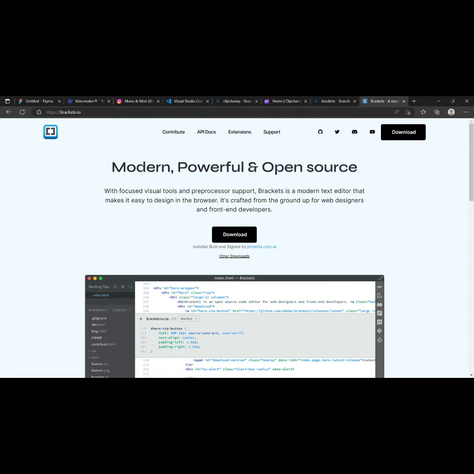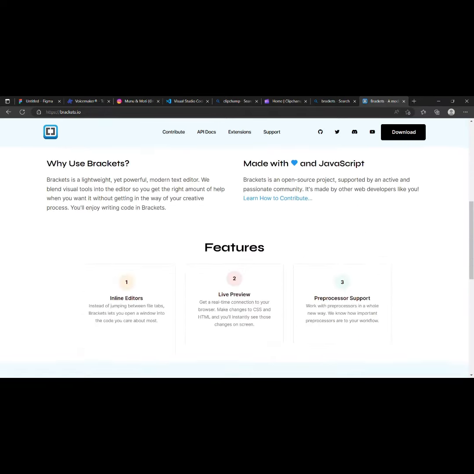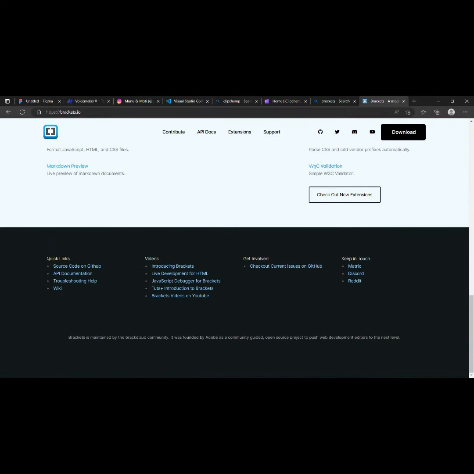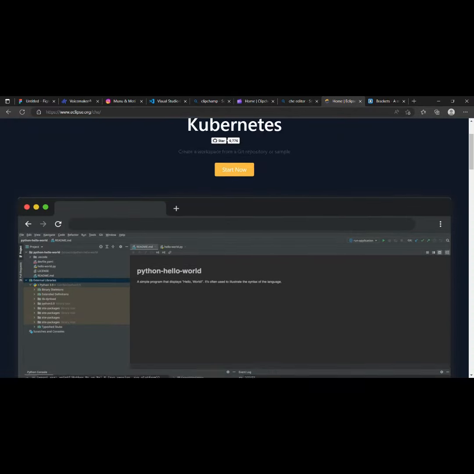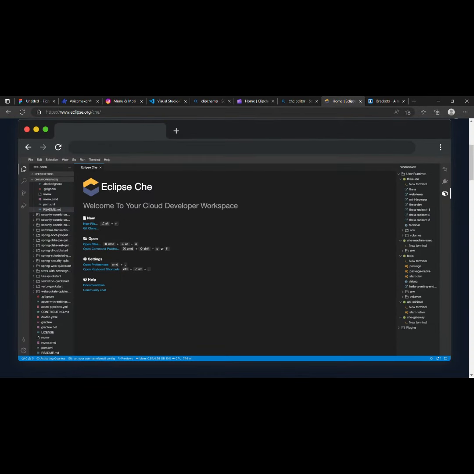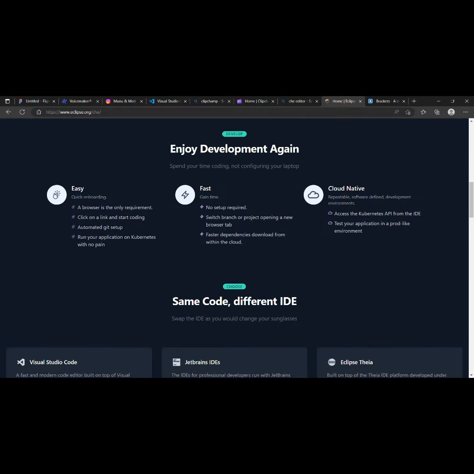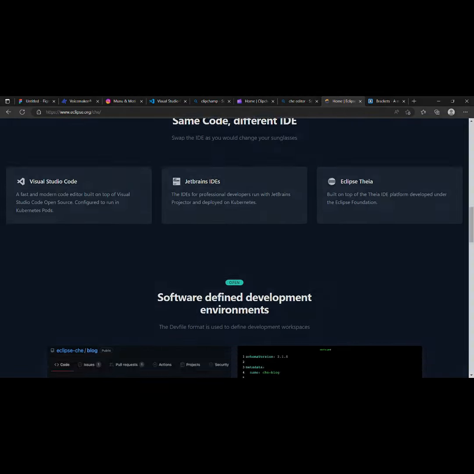Brackets is a text editor and IDE for web developers, with robust support for PHP, JavaScript, HTML, CSS, Java, and even Python. Che is an IDE made for cloud development, allowing users to use Git servers as their file system, and work on projects directly from their repository.